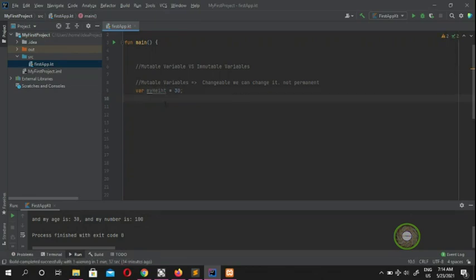I'm just making this up, so don't go by my height, it's just an example. This var is a name in computer memory, and we assign a value, which is 30. Now Kotlin knows that somewhere in memory there is a variable, and it's mutable, which can be changed later on.